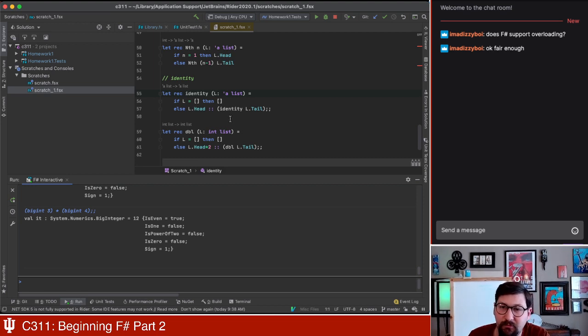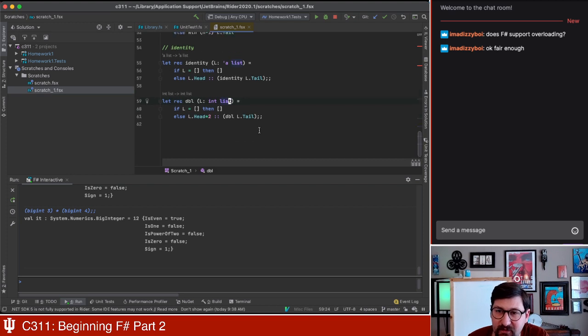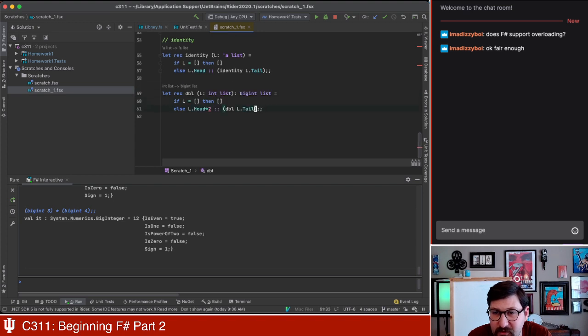Let's write double so that it returns us a bigint list, right? So this is going to return us a bigint list. And in order to do that, this return value has to be a bigint list, which it is because it's an empty list and we can put anything in it. But in order to do that, we have to change this return type to be a bigint list.